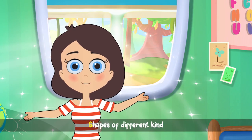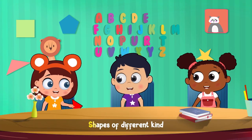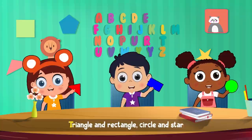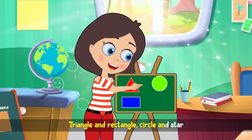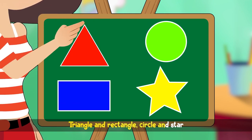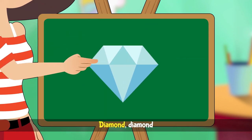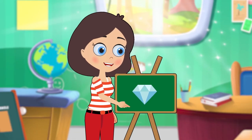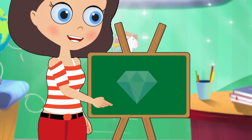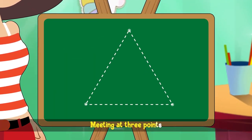Look around and find shapes of different kind. Triangle and rectangle, circle and star. And a diamond too. Diamond, diamond. Three straight lines meeting at three points.